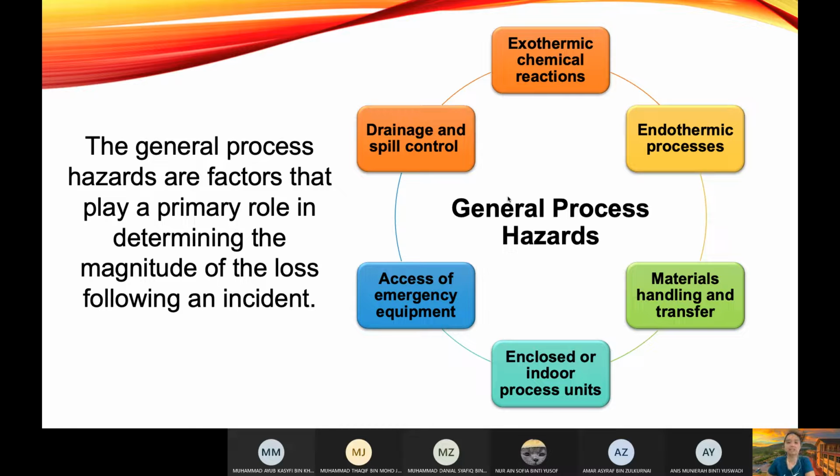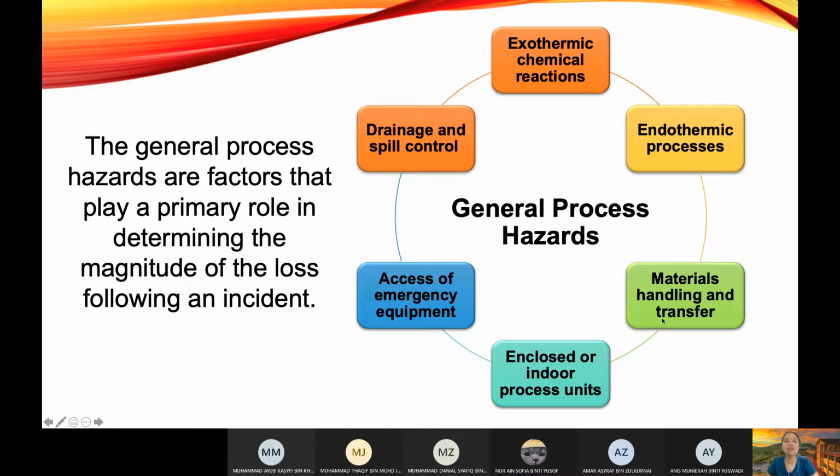Okay, so for process hazard, in general your process, you have to first check, are you using exothermic chemical reaction? Adakah dalam reaktor kamu tu, dia tindak balas yang membebaskan haba atau menyerap haba, absorb or release heat. So kalau dia adalah reaction that release heat, then you have to check because this is a safety hazard. Okay, it can cause safety issue. If it's endothermic process pun sama juga. Endothermic process adalah equipment yang memerlukan heat. So either this heat come from steam ke, whatever it is. So endothermic process will be high temperature process. So high temperature process pun you have to ensure what are your safety measures for it.